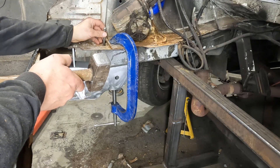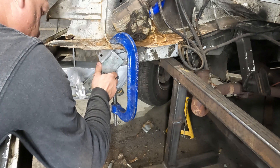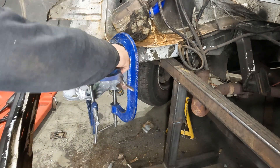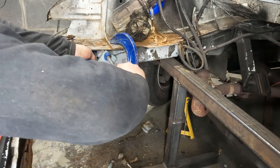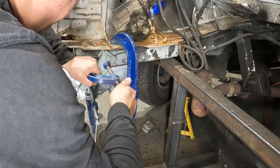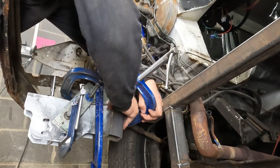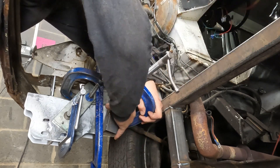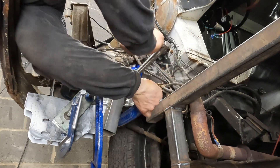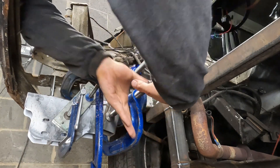I thought you might like to hear me speak for a little while during this montage of installing the driver's side suspension carrier. I'm here working in the unit on a Saturday and I've got YouTube Studio open. If you're not using YouTube Studio and you've got a channel, you really should be — it lets you track your stats. You get a comment come up; I've had negative comments in the past, mostly about sign writing. I turn it around and point out it's just another tool and another trade. The more comments you get on your videos, the more YouTube pushes them, because the algorithm just sees interaction, whether negative or positive.